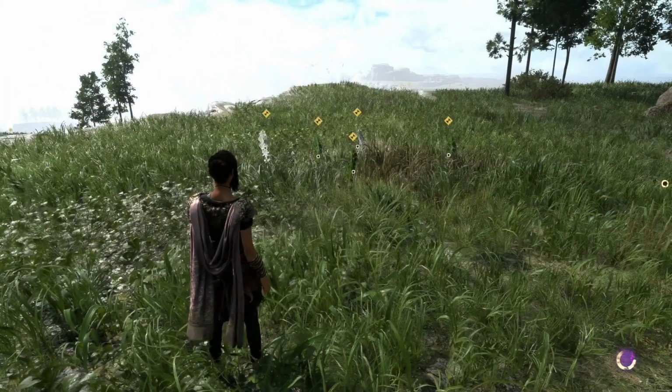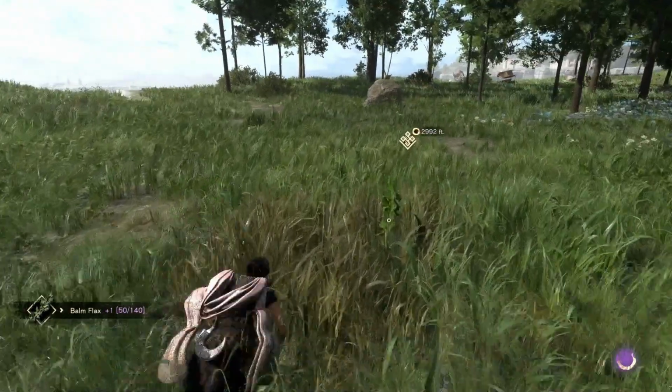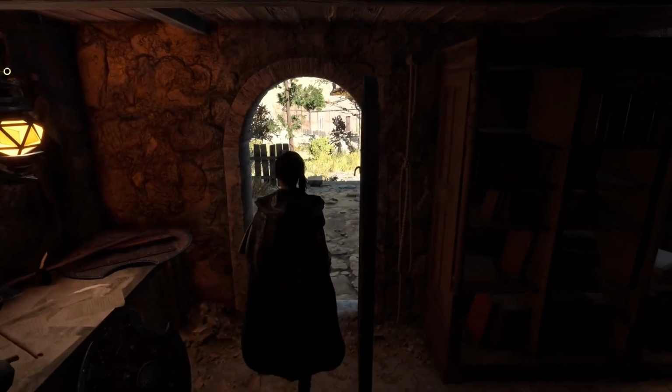Something else you should do that I think helps make resources more visible is to turn off motion blur. Many people do this by default, but it's noted that it is on, so you need to go in the settings to turn off motion blur. You do lots of sprinting and jumping around, and having motion blur on is just a pain and makes it very difficult to see things. So with this off, you'll be able to see more clearly the resources around the map.